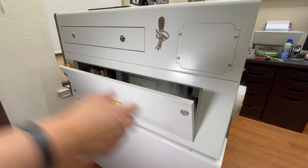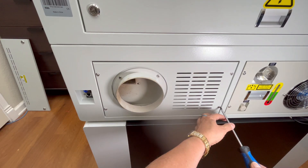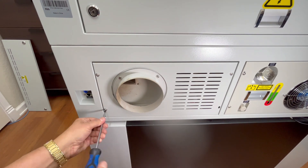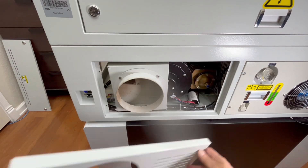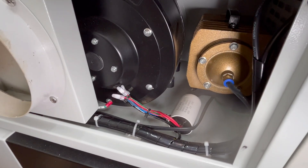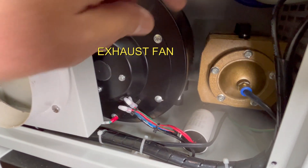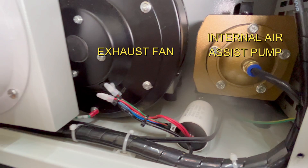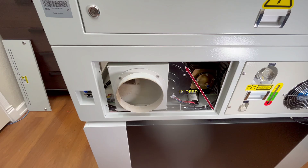Once unlocked I open the door, remove it, and put it aside — I will be getting into that area later. I now grab a Phillips head screwdriver and begin to unscrew the four screws on the back of the Mirror 7's exhaust port. I remove the panel and put it aside. Now I can take my first look into this area. On the left you have a black metal squirrel fan — this is the exhaust fan — and to the right you have your internal air assist pump.